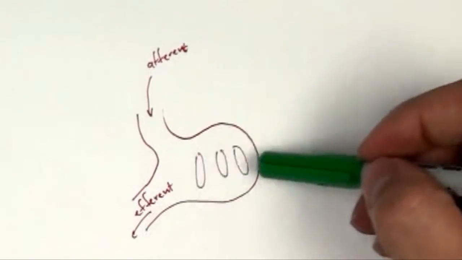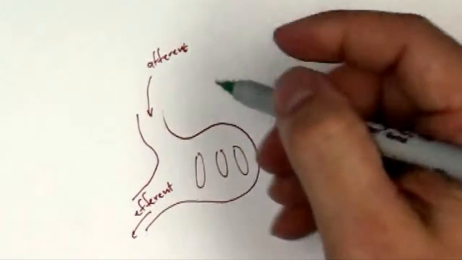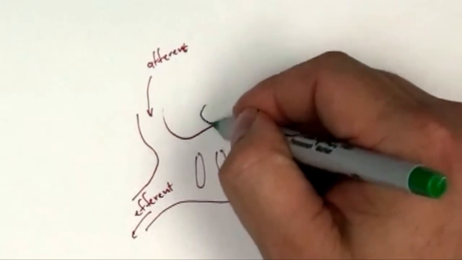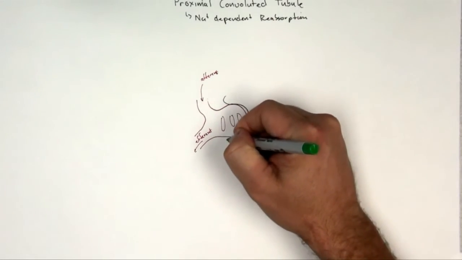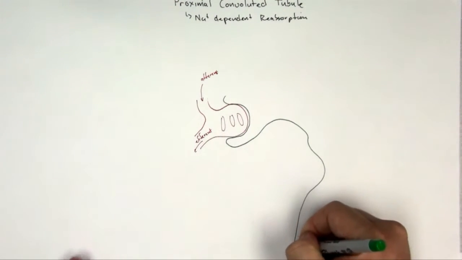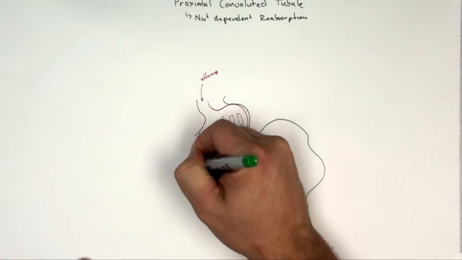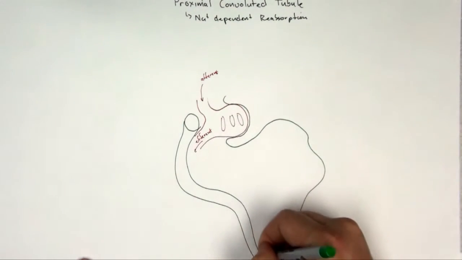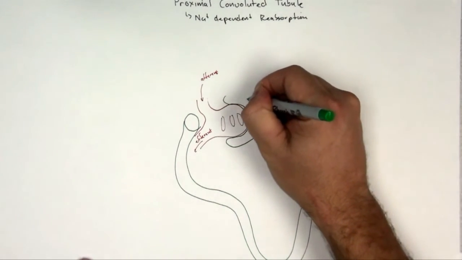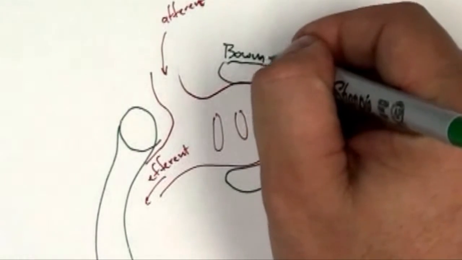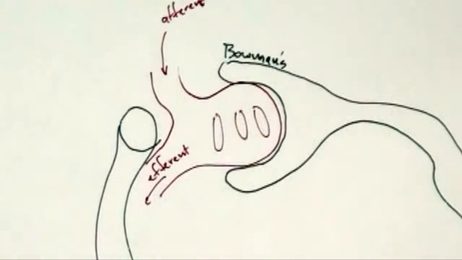And about 180 liters of that is going to be turned into something called filtrate. Now filtrate is essentially everything smaller than a protein. So that's going to be a lot of stuff. Maybe the first question you'd ask is where is it going to go? And where it's going to go is through a whole system of tubules. And these tubules have various names. So this is called Bowman's capsule.